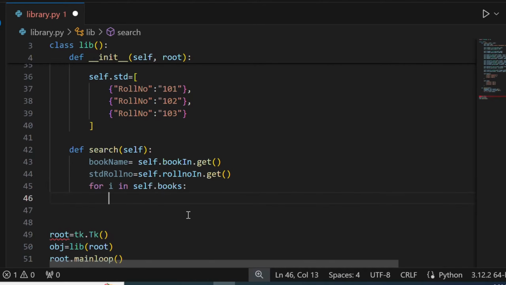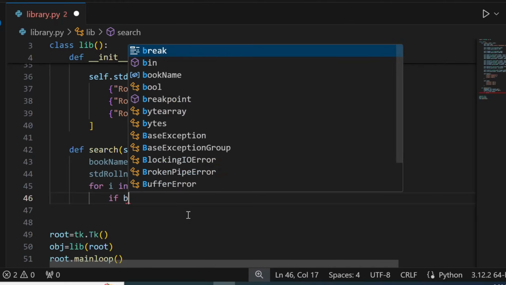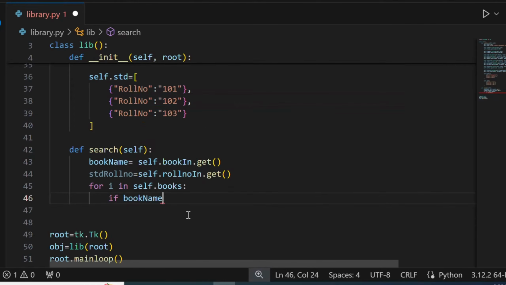Next I have to set a condition that if the book is found successfully. So here I will use the book name that contains a value that was entered by the user, and then I will compare it with one of the indexes that contains the book's name.